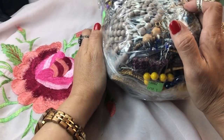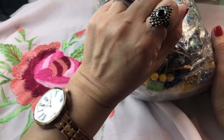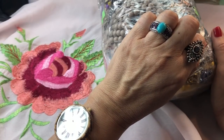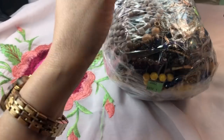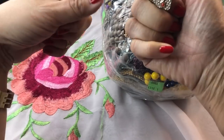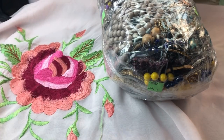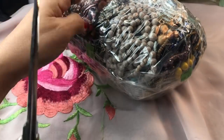Before we start, someone asked me to show my rings that I'm wearing, so I may just start doing that. Today I'm wearing a garnet and marcasite ring. I love it. Then on the other finger I'm wearing a Persian turquoise, grape garnets, and white topaz ring in sterling silver. Then I'm wearing a smoky topaz in 14 karat gold — I did do an entire video on this ring. And I'm wearing my little wrap ring with some coral, that is sterling silver. I usually wear that one.